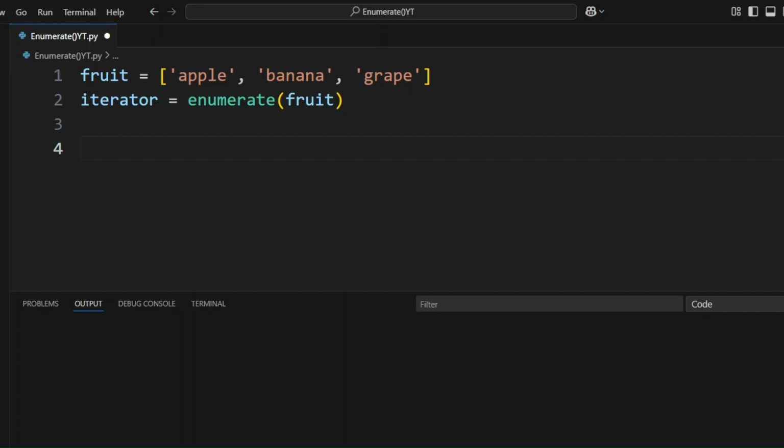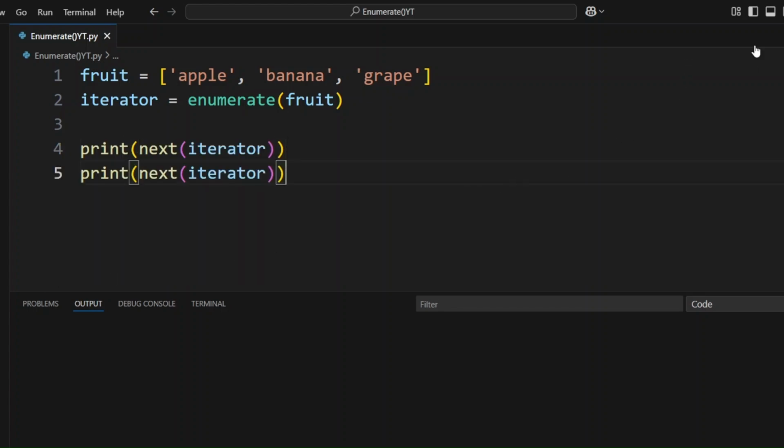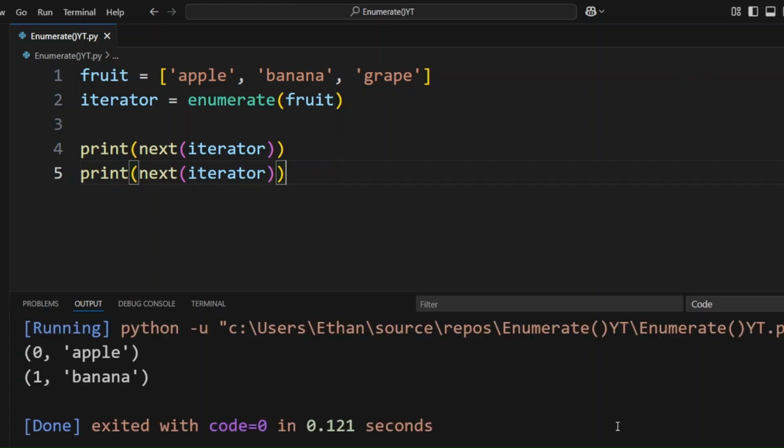It is good to note here, this works because the enumerate function returns an enumerate object, which is itself an iterator. Inside the for loop, the enumerate object yields a tuple containing the index and the value, which is then unpacked into separate variables. This enumerate object that the function returns is an iterator, thus implements the iterator protocol, and therefore has a next method. We can use this method to see directly the tuple that is being yielded by the enumerate object each iteration.